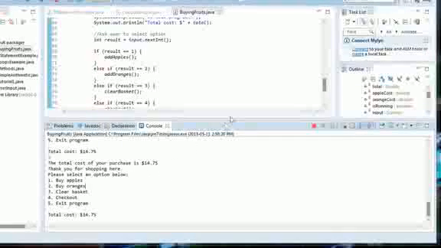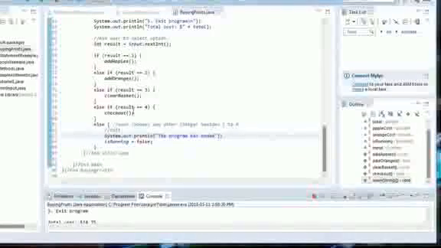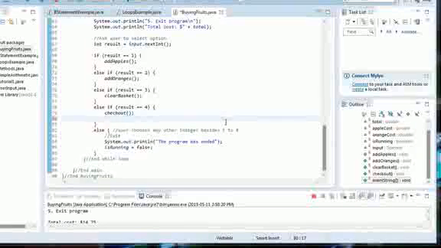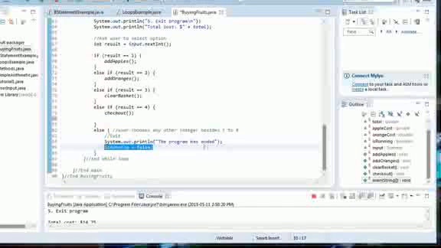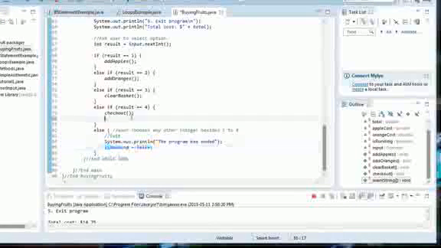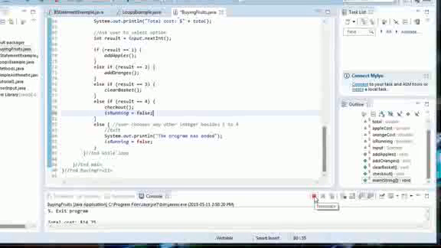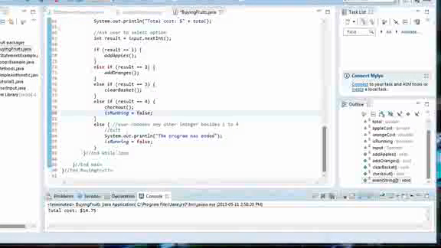And what we forgot up here was in this checkout method, after checking out, we want to end the program. So like this, in the else statement here, all we have to do is change is running from true to false. And once that's done, then the program will end by itself. So I'm just gonna terminate this program by clicking this red square here, and let's try running the program again. And this time it should be okay.